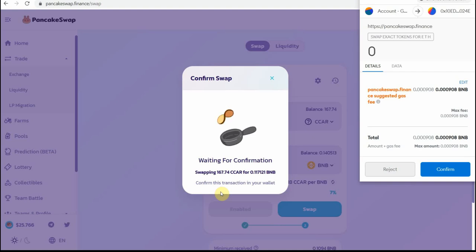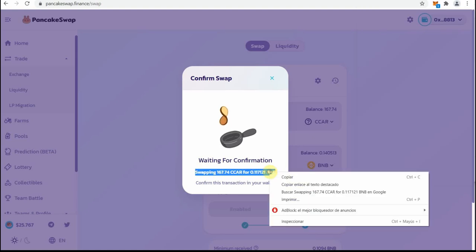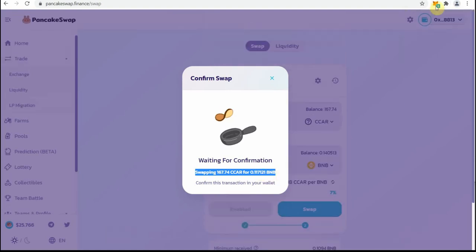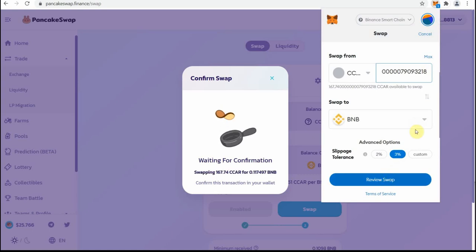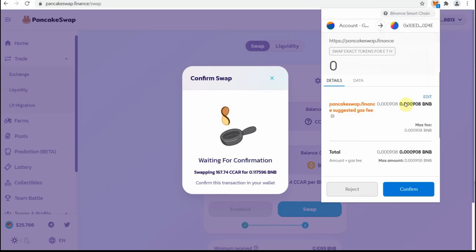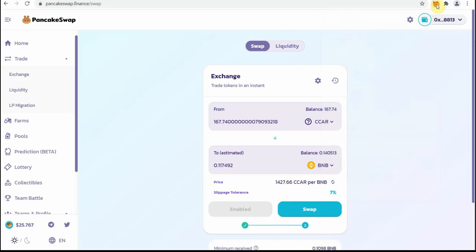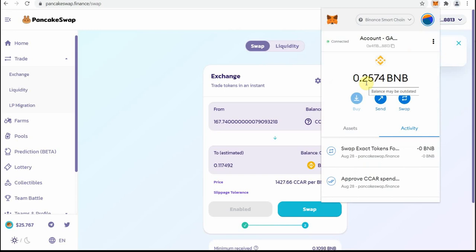So I want to see this money in here, boys. Let's do it. 117121. Just copy that, because I need to keep tabs on all my things. Confirm this transaction. I need to confirm. Sometimes my head is... review swap. No, what have I done? Oh, this is the one. Yeah, confirm. Yeah, now it's done. So from 14, it should go to 2.5, right? There it is. So this is how you do it.